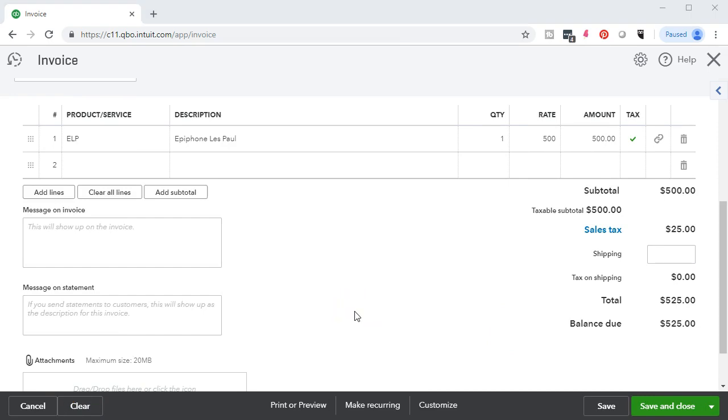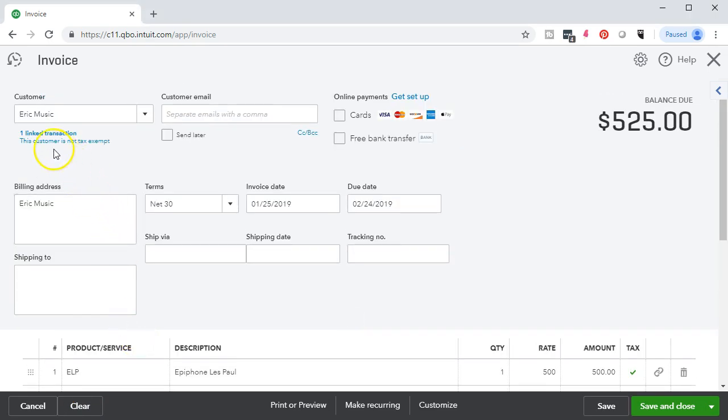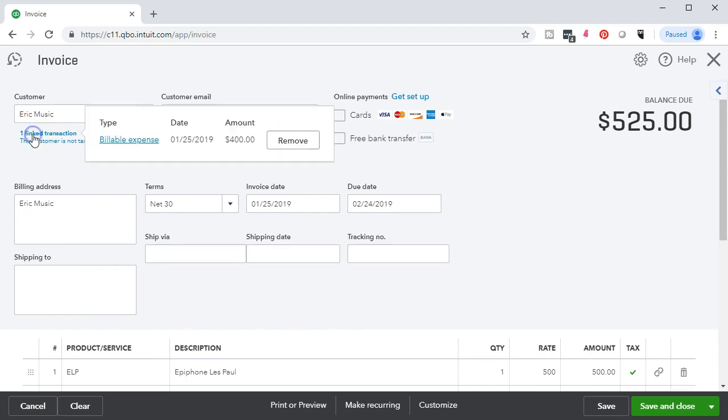Let's consider the invoice now, what the invoice will do. Note up top now we have this linked item. So if we select that link, you can see what was used to create this. So we can close that out. Note what the invoice will do.